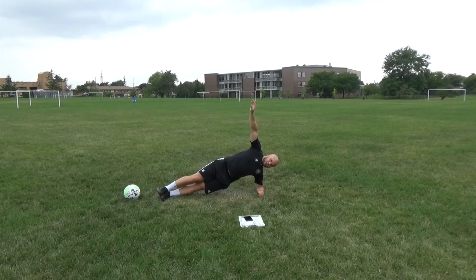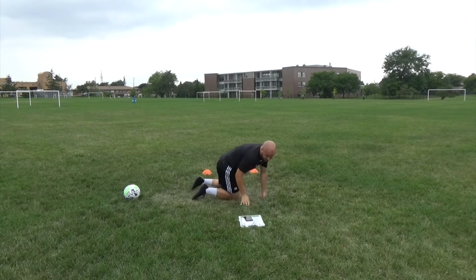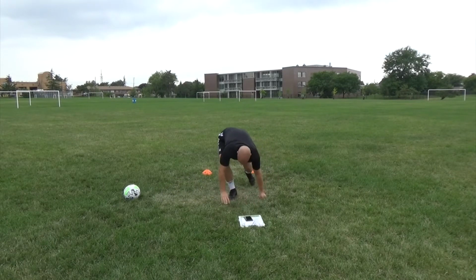Fight through this one. Breathing through. Don't let it fall too far. Keep that string going. 8 seconds. 5, 4, 3, 2, and 1. That's really good for that twisting motion that we always work on.